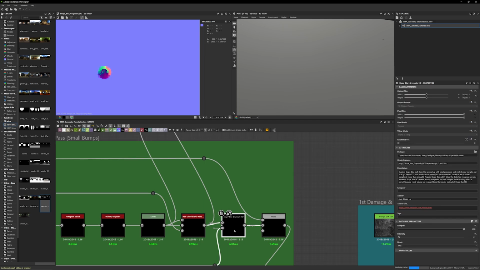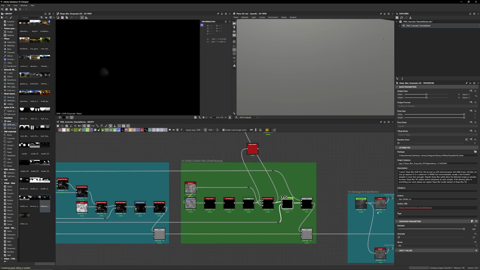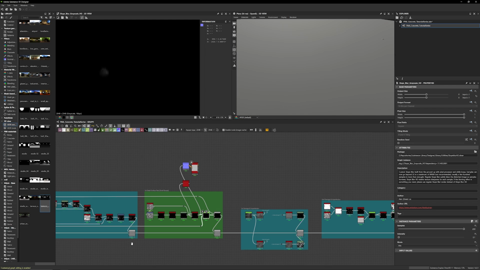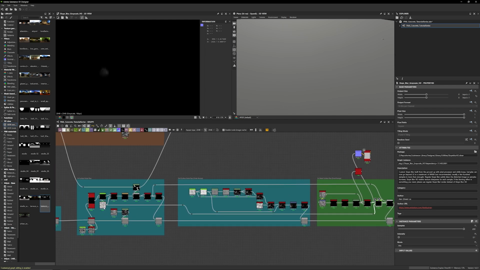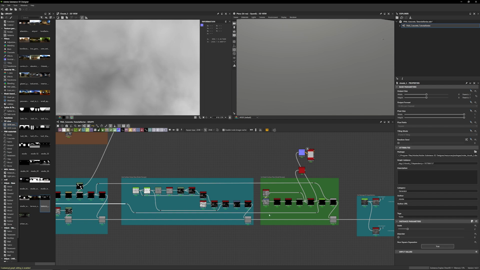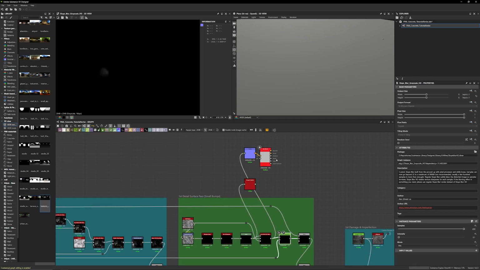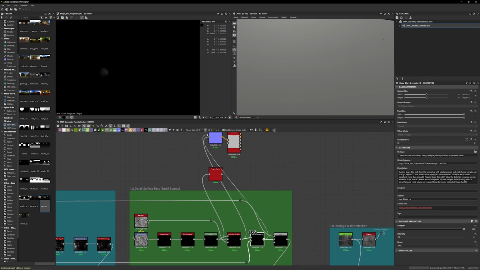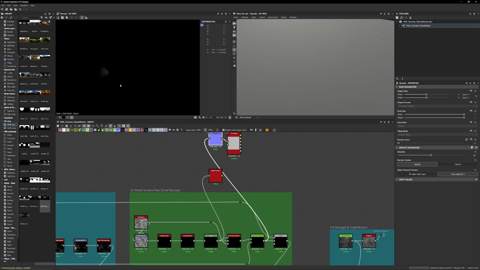Next up is a slope blur grayscale, set to min, low intensity, and we are using, let's see, this clouds node here as an input. So you can see here, I'm recycling this all the way over to here, just to crystallize this a bit. Again, showing in the normal inspector.